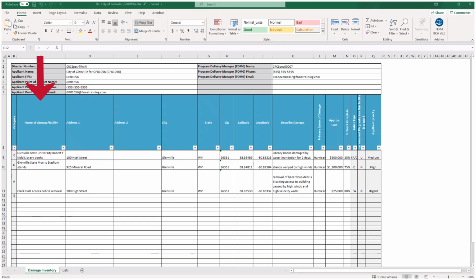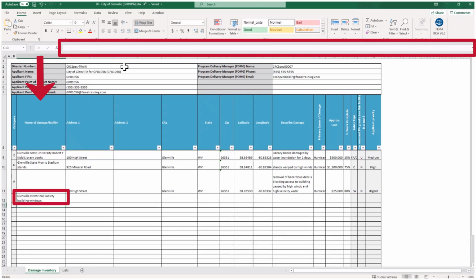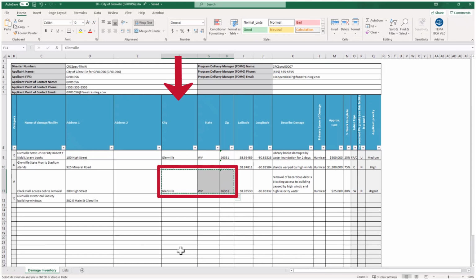And I have next to me the information that I can paste into the cell by highlighting the cell and going to the top and pasting the information in and hitting enter. You could also type directly. I need to enter the address, all address information that I have. And for me, it is the street information, and it is in the same community as the previous ones. So another thing you might be doing as you're completing and adding damages to this is to highlight information and then be able to paste it where it is also applicable to another damage entry.